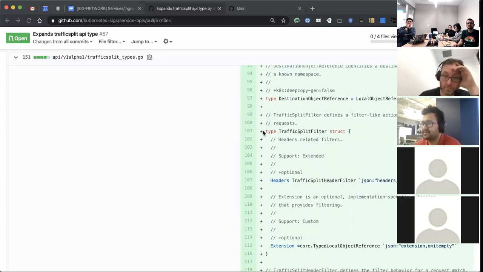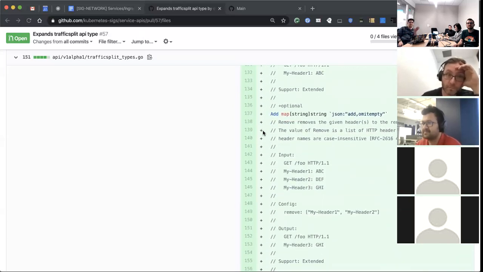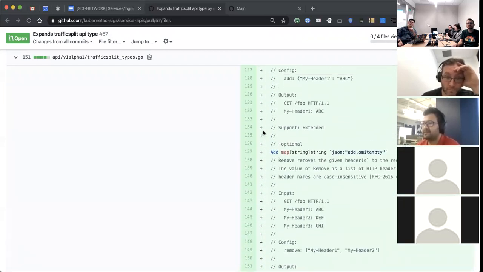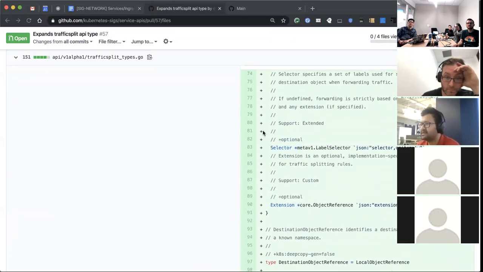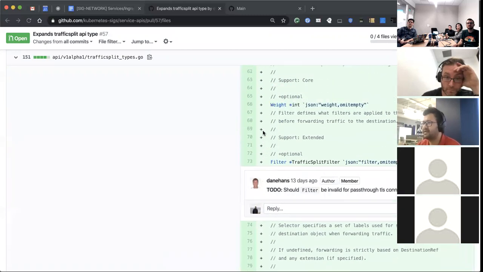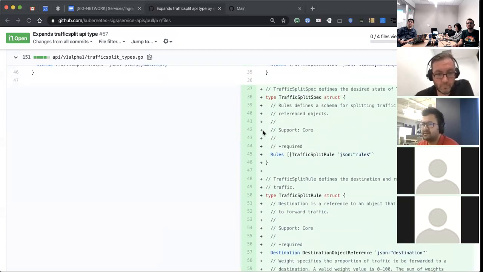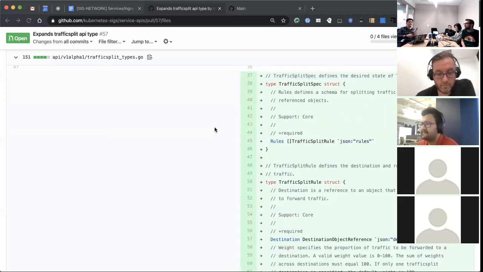Ah, I see. Interesting. I thought that it would go off of HTTP route, because that already has all the matching and the filtering, and then this would be an adapter for splitting it across Kubernetes services. Yeah, so we have something called actions in HTTP route, and it would go under an action. The default action would be to send everything to one service, and then traffic split would be like an add-on there. Because if you put it on gateway, then you would have to lift all of the HTTP matching stuff into it somehow, which might get complicated. And it would also overlap with HTTP route, so both might overstep each other. In that case, you might as well just merge them together if you really wanted this Uber object.